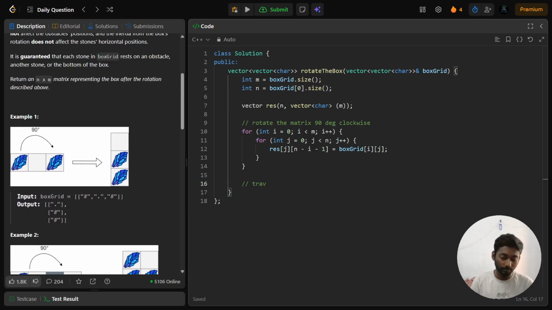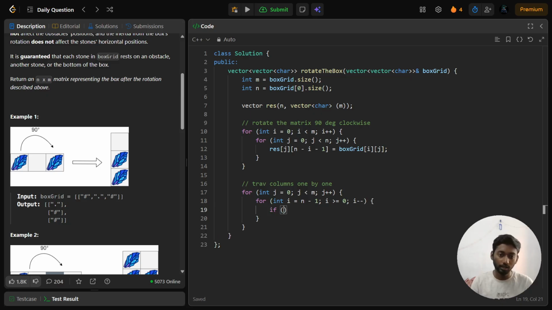So we will traverse columns one by one. So for that we will go j, and now what we are going to do, we are traversing. So we are now in the jth column. So what we have to do, we have to just go from the bottom in this column. So we'll go from i equal to n minus 1, i greater or equal to 0, i minus minus.